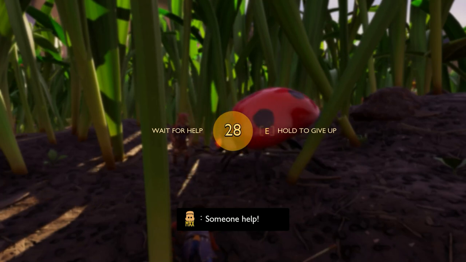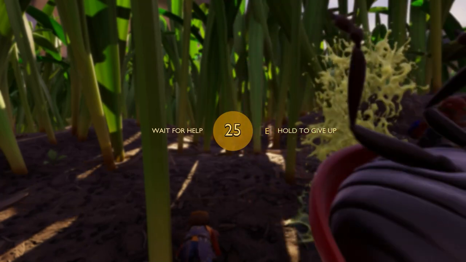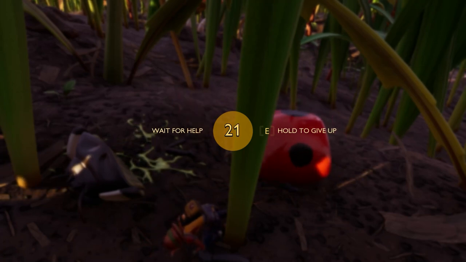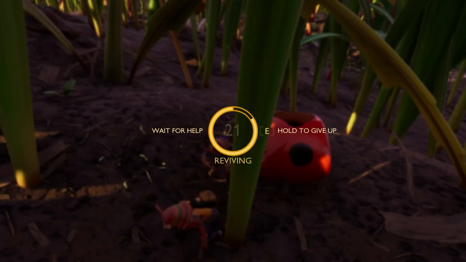Hit it. It's almost dead. No, hit it. Just keep hitting it. That's all you had to do instead of doing that crap. I had no stamina. So yeah, hit it. Keep hitting it. Why did you stop hitting it? I can't hit it. Keep hitting it.